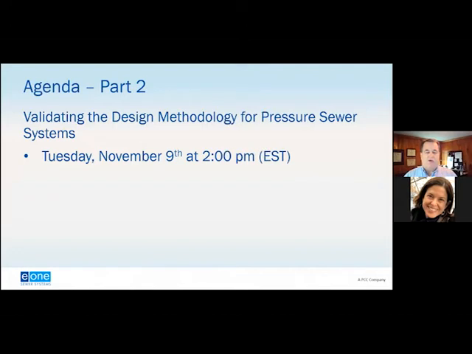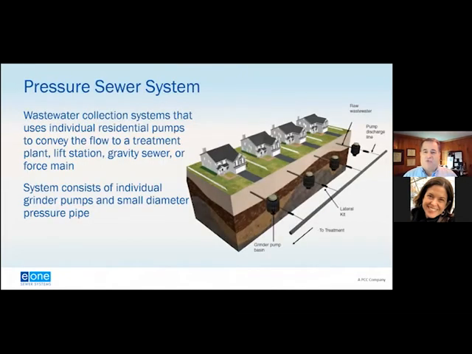So today we're going to talk about two different types of pressure sewer system design methodologies. Next week, we're going to look at the design methodology for the semi-positive displacement pump, and validate and explain where that development came from, validating it with more recent information. So now we'll start with a brief overview of pressure sewer systems. And as I do this, I will stop my video.